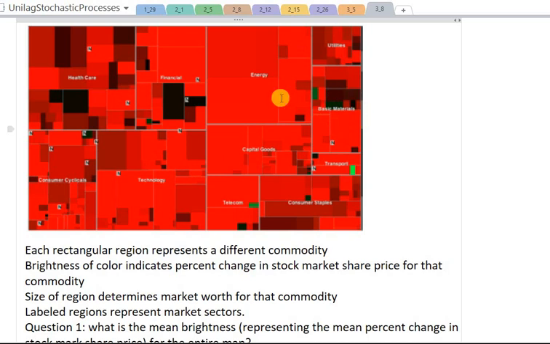Now, if you imagine taking the average for each one of these market sectors, you'd get one color for each sector. So this entire healthcare square would become one color that represents the average of all the colors within that square. And this one too, financial. You get one color for this entire square. So if you did the averages, you'd get a map with about 11 or 12 colors, and each color would represent an average. Then to get the total average of the overall map, you take the average of those averages. So the idea is you're taking an average of averages.